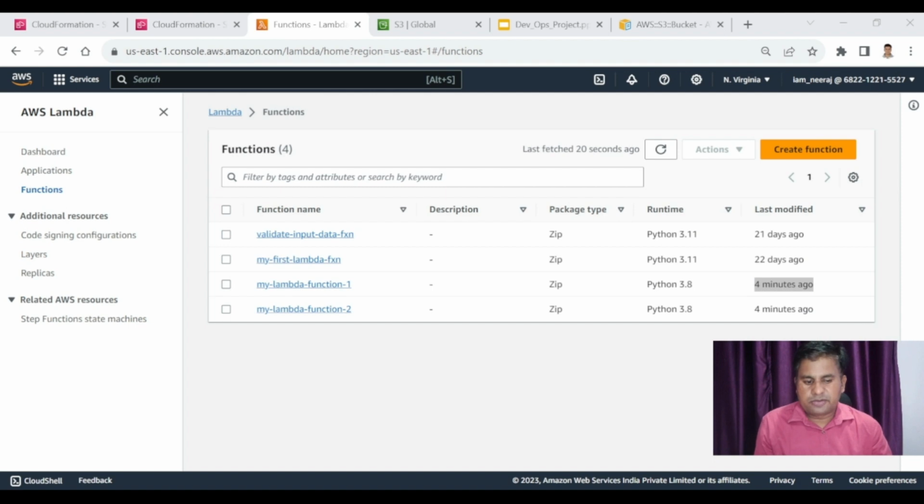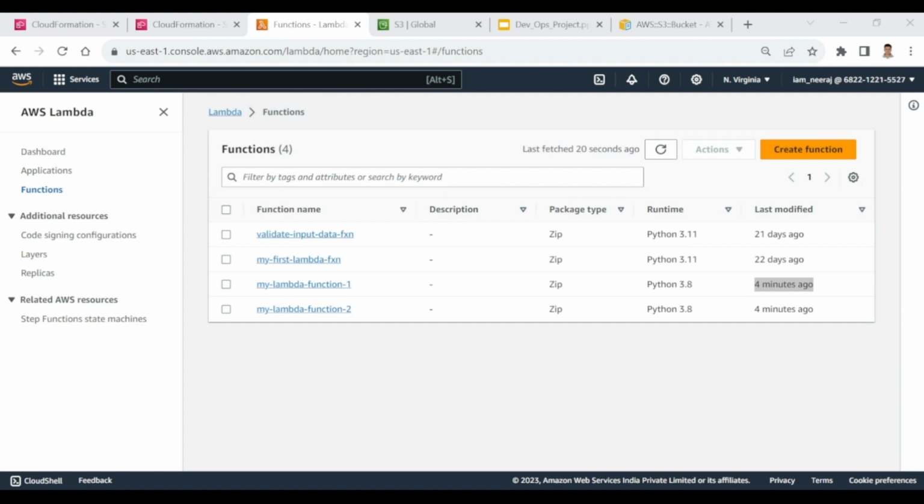So resource management includes updating of the resource and creation of the resource. Along with that, it will contain one more thing, that is deletion of the resource. Suppose your project is over and now you want to terminate all the resources. So what should I do? Shall I go individually to EC2 in the console and then delete the server, then go to Lambda, delete the Lambda? No, that's not required. Your CloudFormation is smart enough, it can delete all of your resources within a few seconds. If you delete the stack, behind the scenes, it will delete all of your resources.